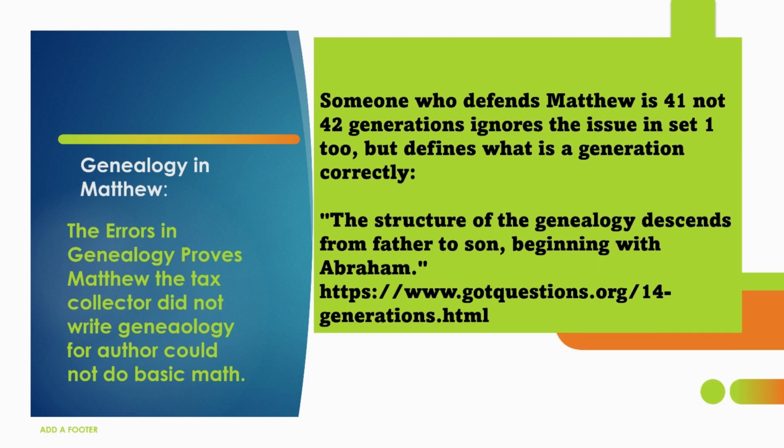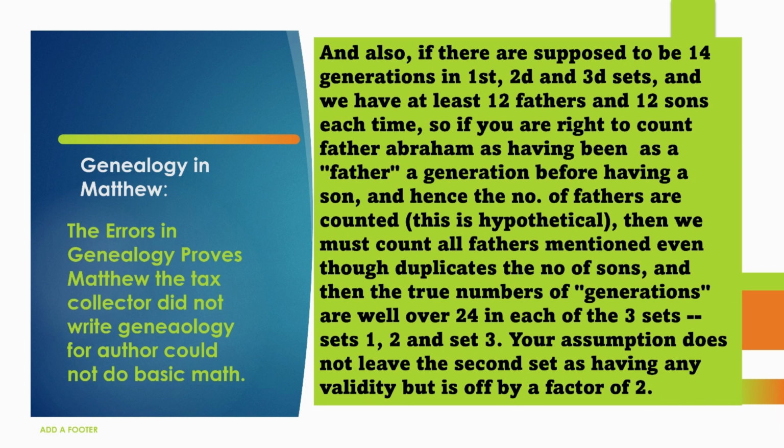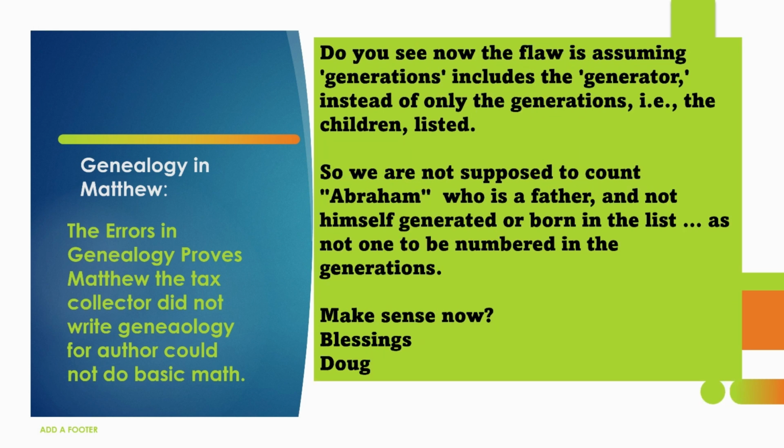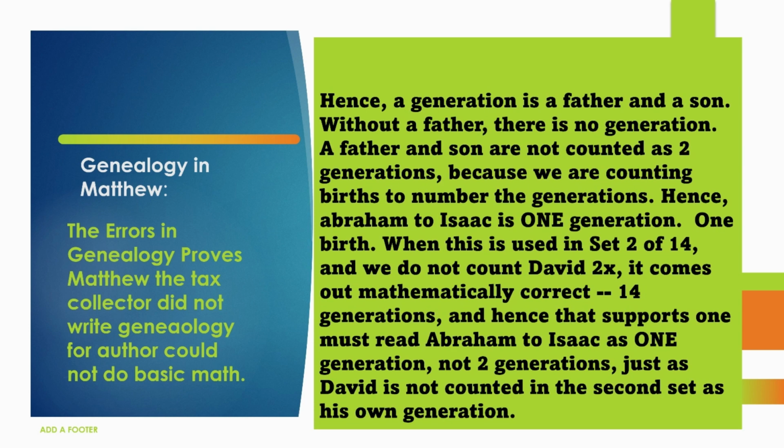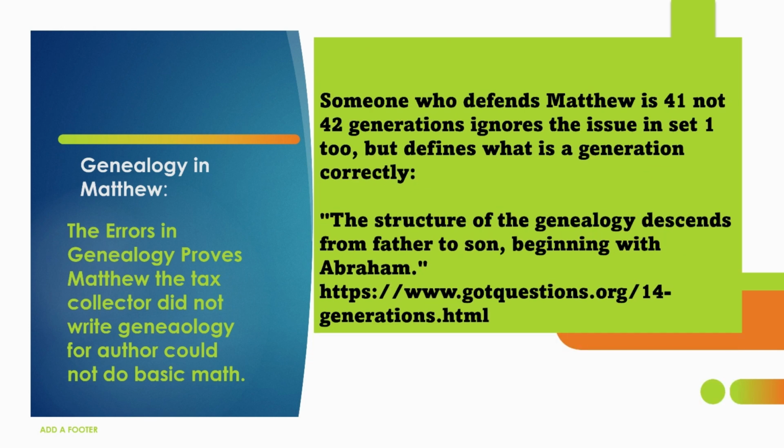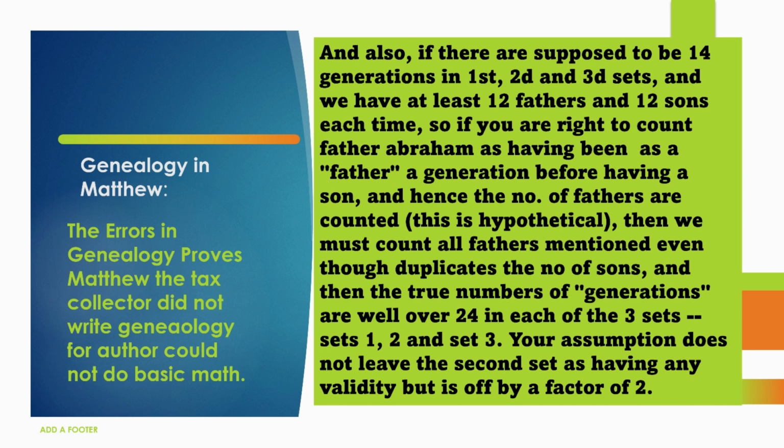He doesn't count it. So I'm pointing out the inconsistency with his arguments. This is what we call special pleading. It's a fallacy. If one thing is true for your argument, then it has to be true in the same identical circumstances elsewhere. So you can't have it one way when it suits you and reject it when it doesn't suit you.